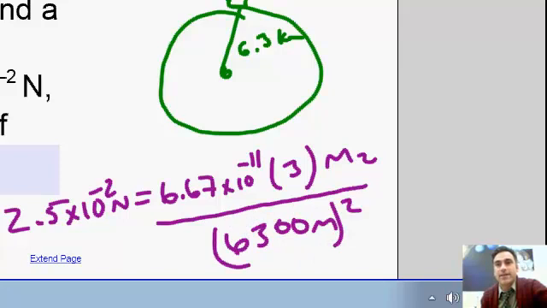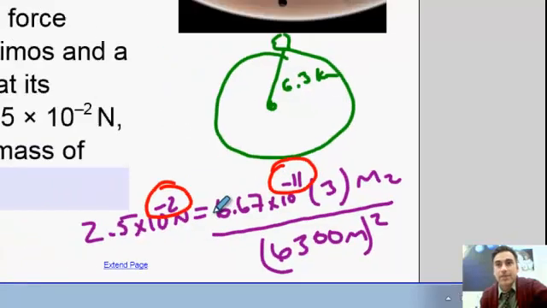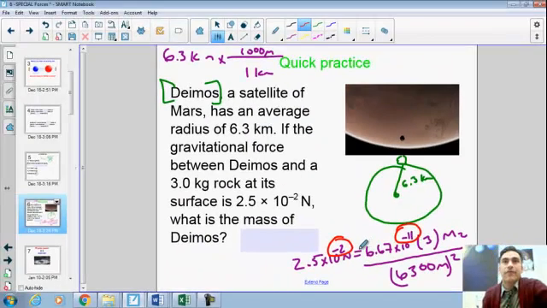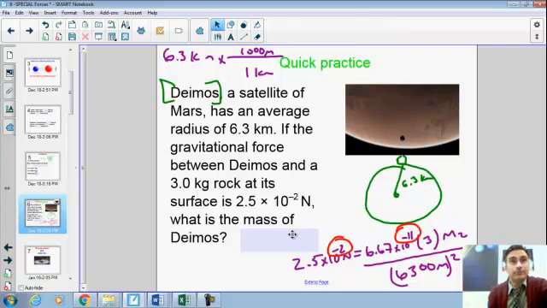Now, when you are working these equations, be careful and use parentheses when able. These exponents, those are some tricky buggers. Alright, if you don't put these in parentheses, your calculator is going to do some fun things with order of operations that you're not going to want it to do. And overall, you should end up with 5 times 10 to the 15th kilograms.